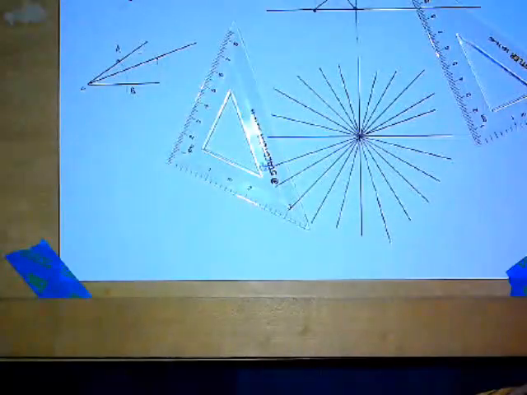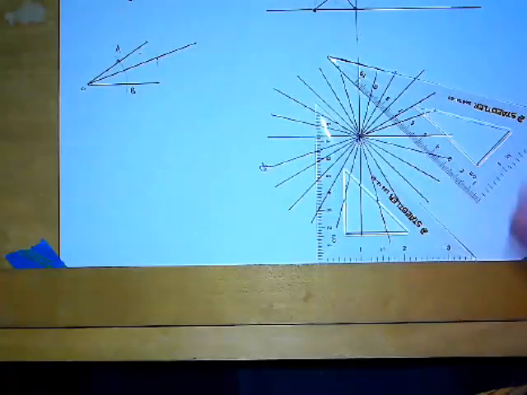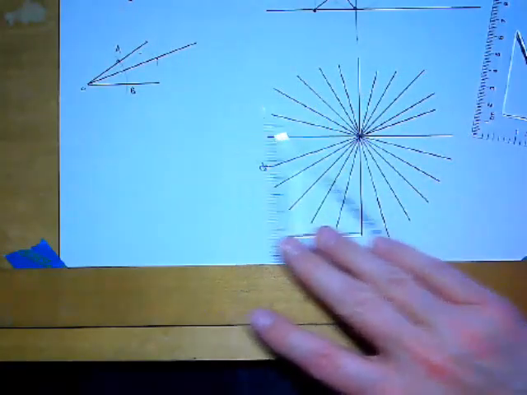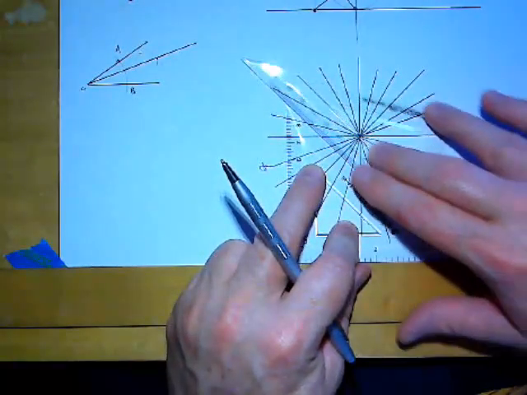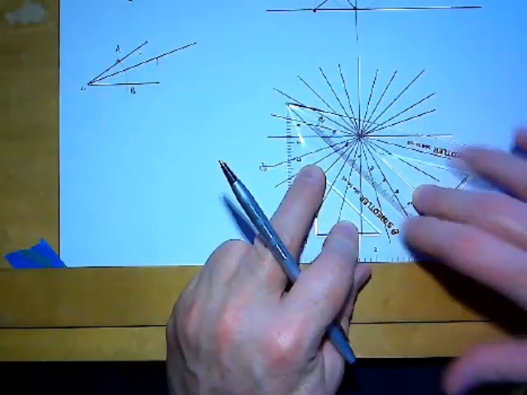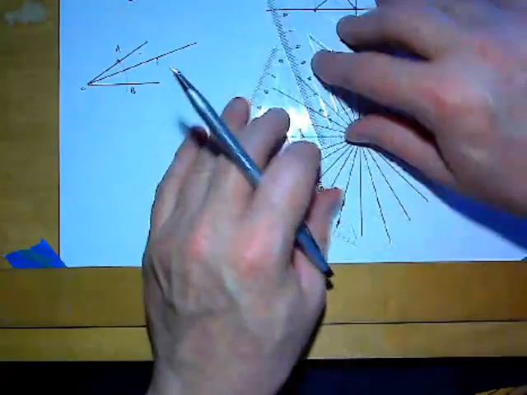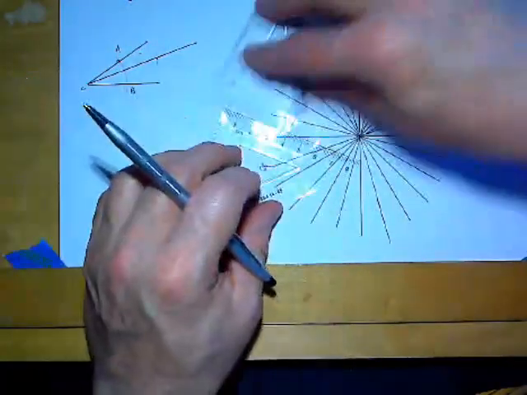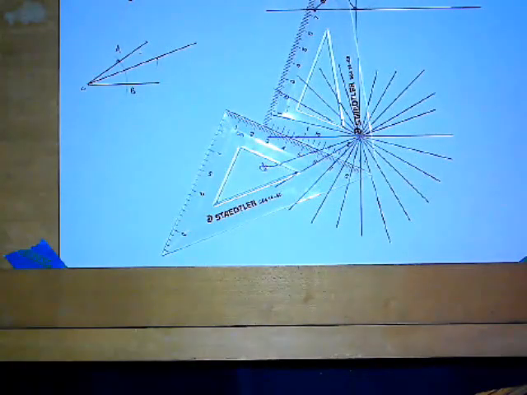So using your 30, 60, 90 and your 45, 45, 90, you can move all over the board and make things happen. And note how you can maintain lines here. So once I establish my base, I can move my 45s over, and notice that I could set a line up like this and slide relative to the triangles here. So once you have your horizontal maintained, you can use your triangles as it were to slide around and maintain your reference.